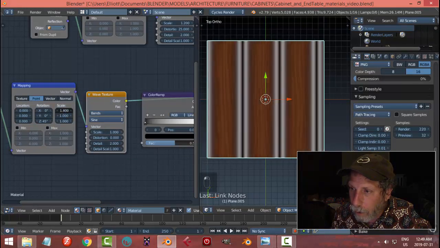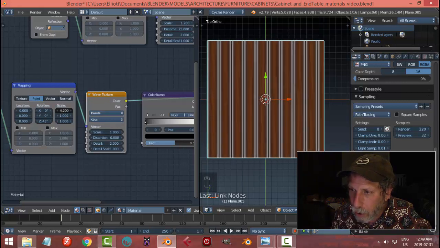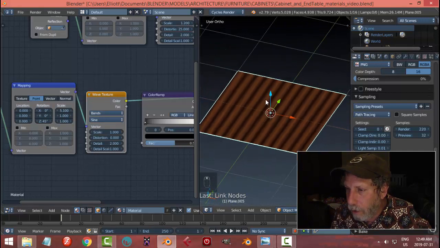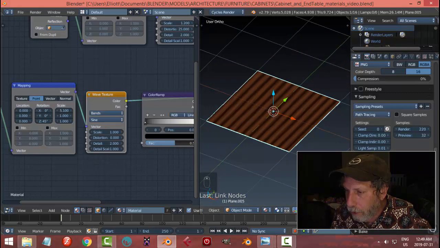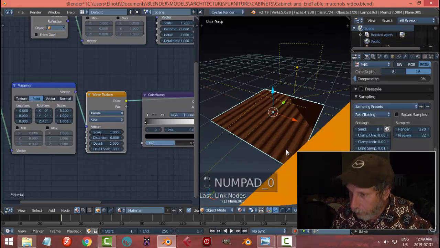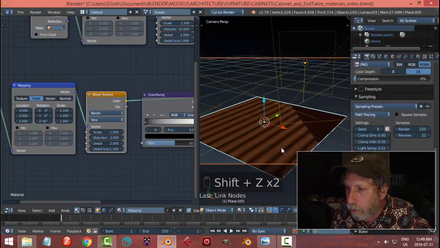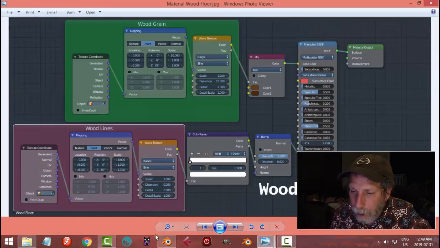If I start pulling this, you'll see we'll start to get more lines. So you just decide how many you want. And then you can see we've got this white stuff here. So if I just shift select that and look through that, you can start to see what's going on. We're going to do some more here, so let's do that. Maybe 8 and 1.